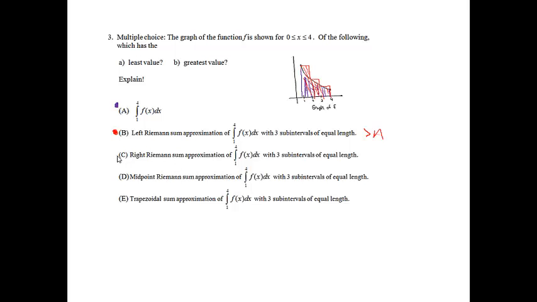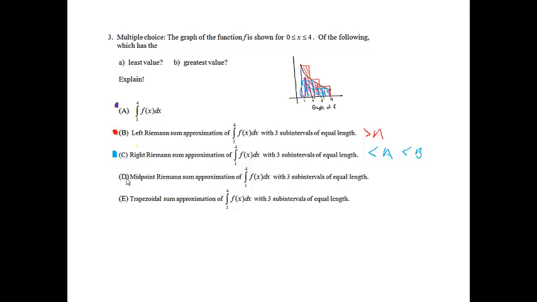All right, I'm going to switch my colors again. Okay, this time I'll be using blue. And let's see, this time we've got a right Riemann approximation with 3 subintervals of equal length. I'm not sure how I got this crazy little thing here. Let me try this again. All right, much better. So we're going to start at the right and work to the left. So here would be my first rectangle, here's my second rectangle, and here is my third rectangle. So you notice on this one, this ends up being actually less than A, and it ends up being less than B as well.